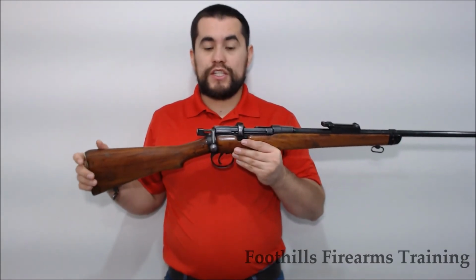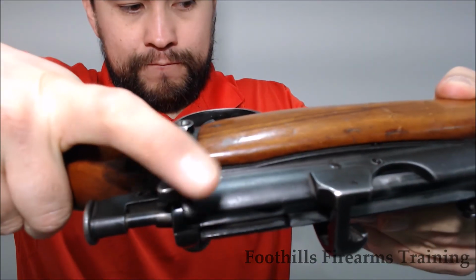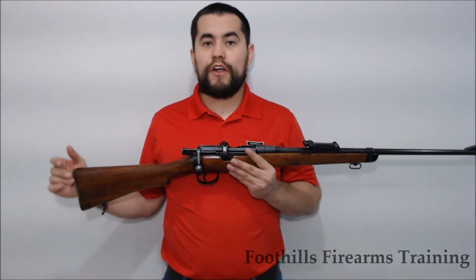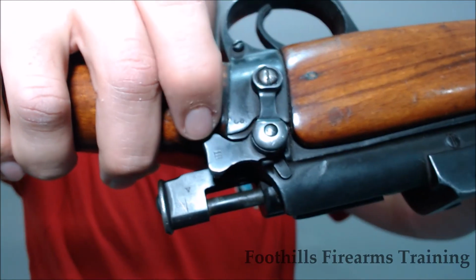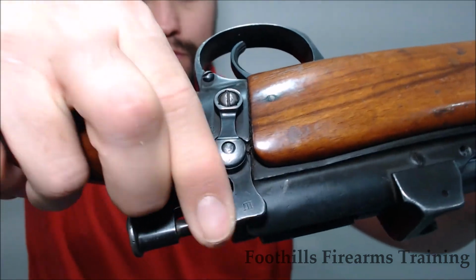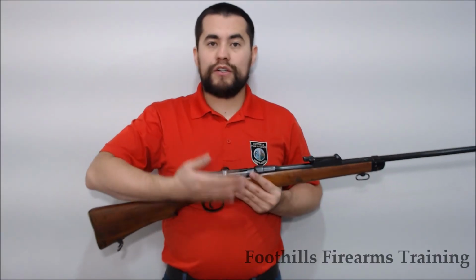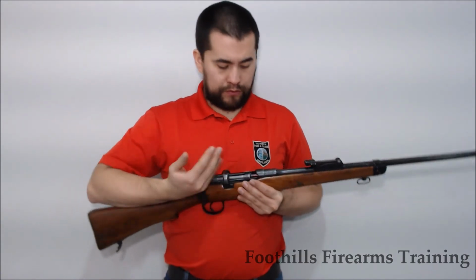In order to engage the safety, we're going to pull it to the rear. And now the safety has been engaged. In order to unload this firearm, we must disengage the safety, so we must push it forward. And we must manually cycle the action up, to the rear, one more time.